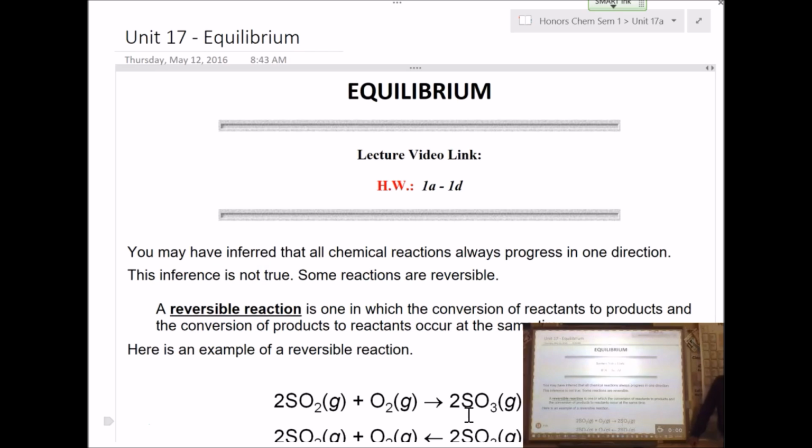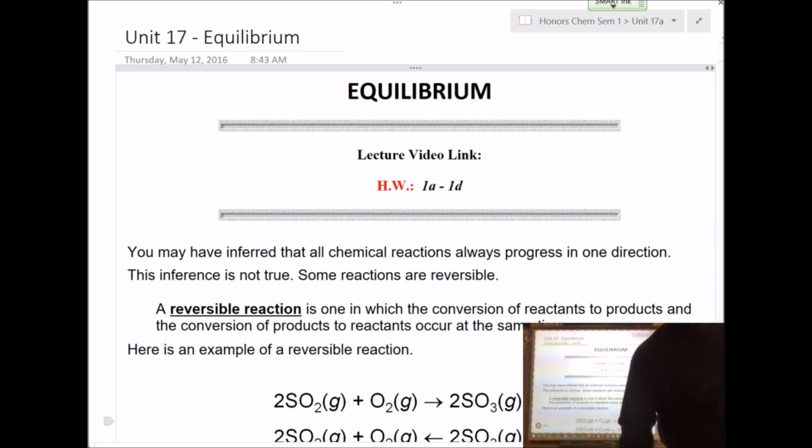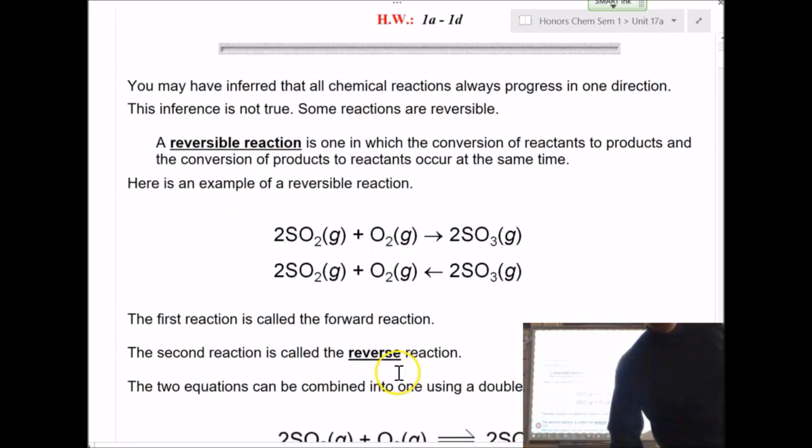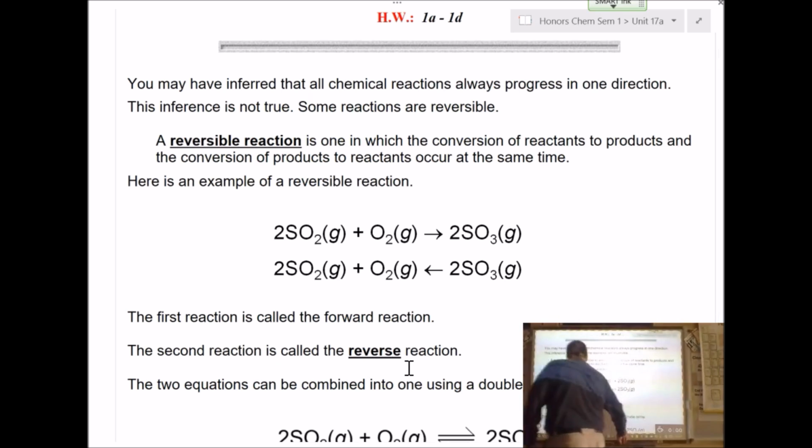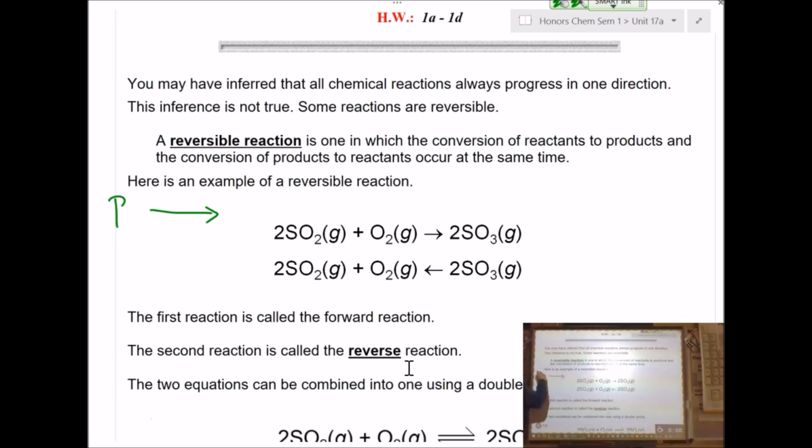Equilibrium. When we talk about chemical reactions, and we've talked about chemical reactions all year long, for the most part, you start off with reactants and you form products. And our arrow has looked like this. It's been a one-directional arrow because we were saying, okay, we have our things that we start with and we're going to make our products. Done, boom, over with.